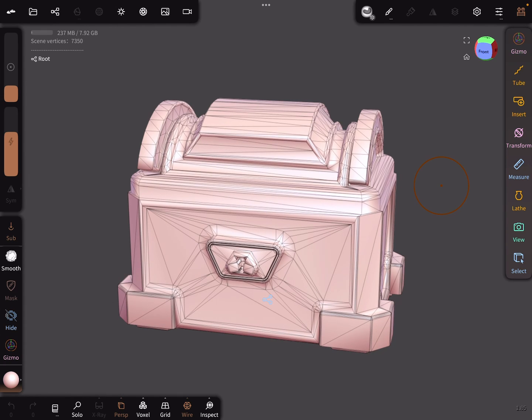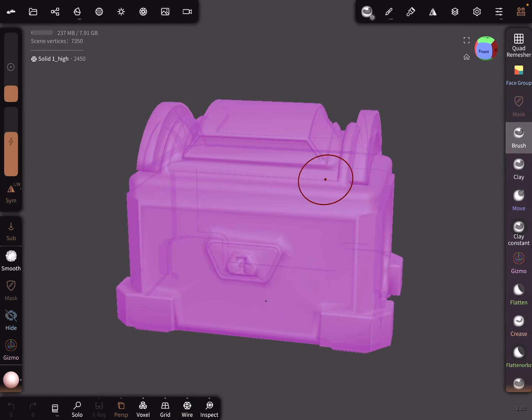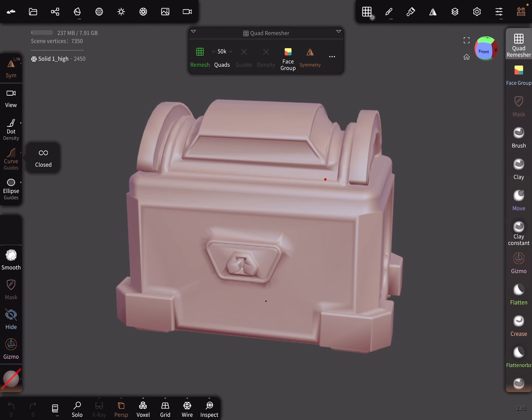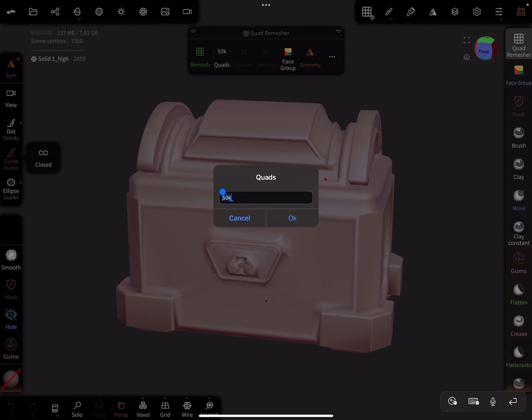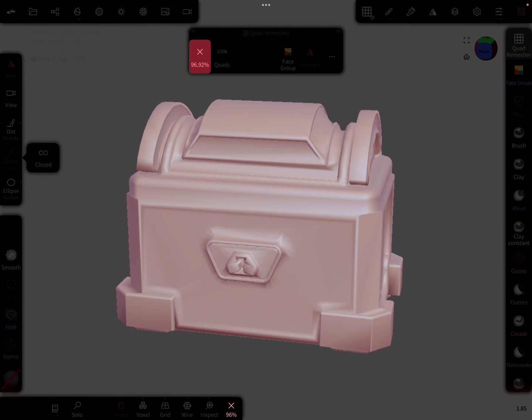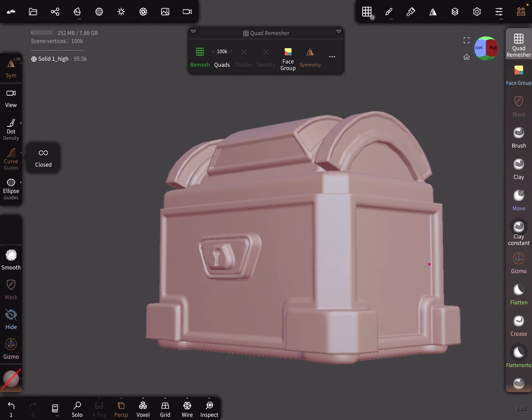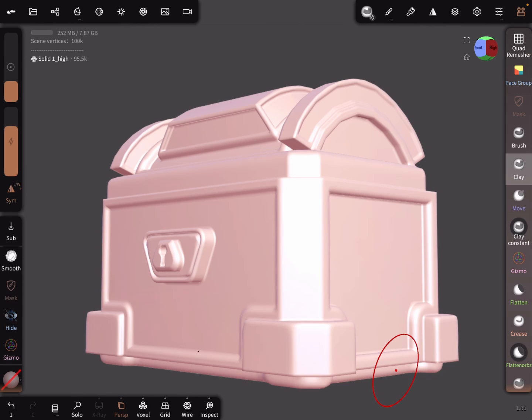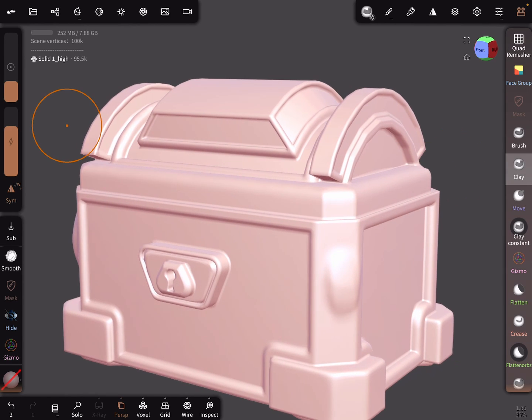Now, let's just directly select our mesh, go to quad remesher, and let's just call this, I don't know, 100,000 polys. Let's just remesh that instantly. Boom. So now we can get our brushes and start to sculpt.